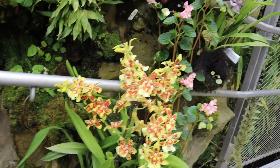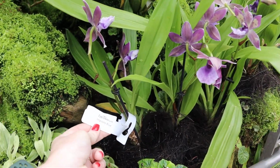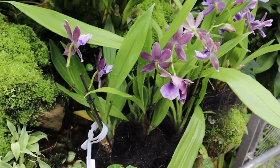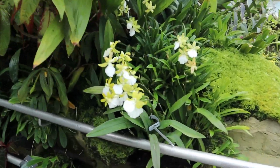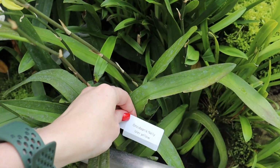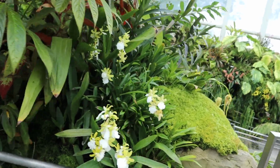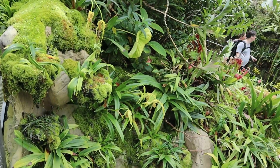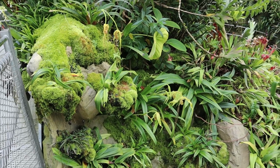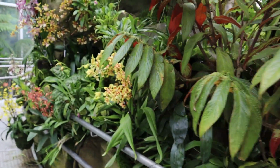So you have Miltonia and Miltoniopsis here. So here is a type of neither of those, and it is really beautiful. If you have a Miltonia and a Miltoniopsis, the best way to tell the difference, if you know it's one of those two, is look at the petals. If they are pointed, it's a Miltonia. If they're all soft, they are Miltoniopsis. So these lady slipper orchids just look so sad and like weepy.